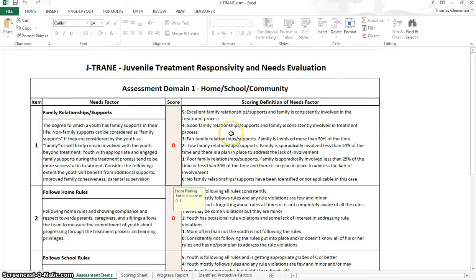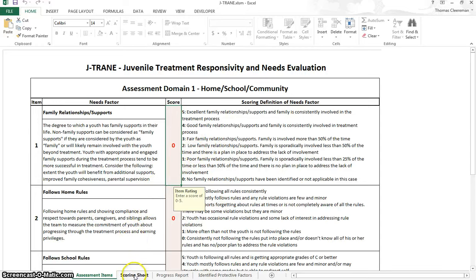What I'll usually do is have youth attend individual, family, and group therapy, depending on the youth's needs, whether they attend all 3 or not, during the month. And then once a month I have what's called a treatment team staffing. At that staffing is the youth, their parents, and any significant family members. If the youth's not doing well in school, we might have a teacher or somebody from the school that represents the school. We will also have a social worker or a probation officer, and we will score this assessment items worksheet together. And we'll come back to the sheet in a minute.